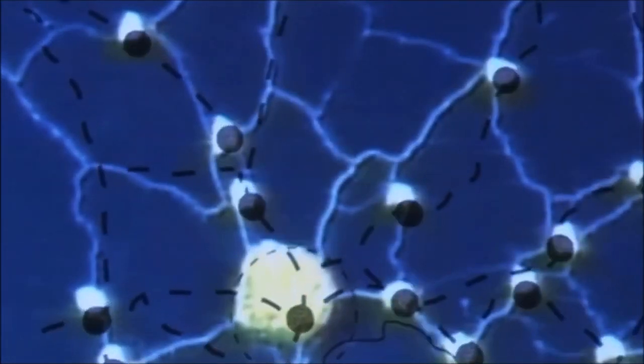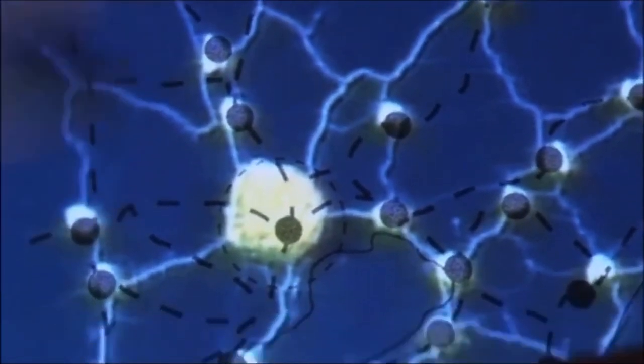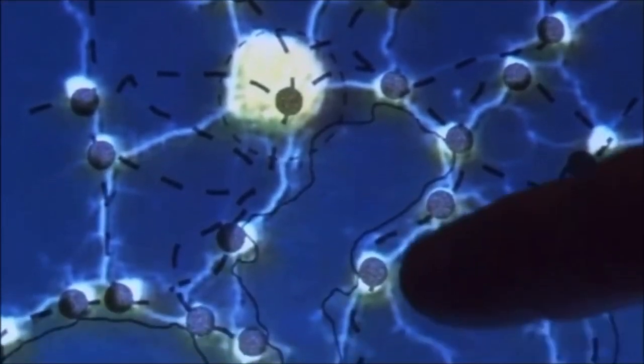We can superimpose that over — and lining it up, it's absolutely identical. You can see a lot of these connections; it's formed the same sort of links. It's got a few extra ones in as well — it's a slightly more resilient network than the ones that the engineers designed.